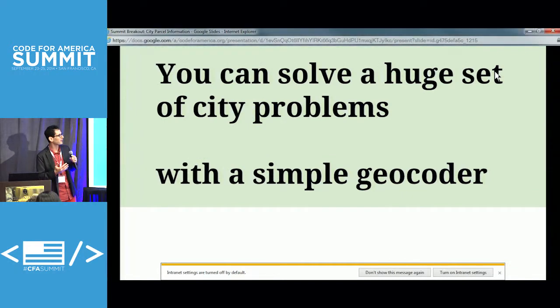And this is definitely what we found. As we talked with different people in the city and we started to roll this out, there were lots of people that were excited about this. They felt like they'd had siloed data forever and ever, and with this simple approach, they were able to bring that together.